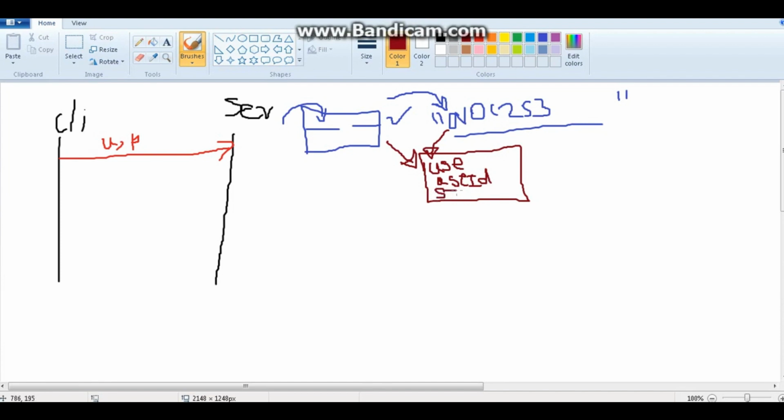I will type it as SID, session ID, and maybe it can have another field as his role. Maybe he's, I'm just saying, admin. Google maybe doesn't have those things, but let's say his role is admin. That means he can do specific things. If his role is user, he may not do everything, he can do only some things. So the role is user or admin, all these things are assigned. This session ID is also added here.